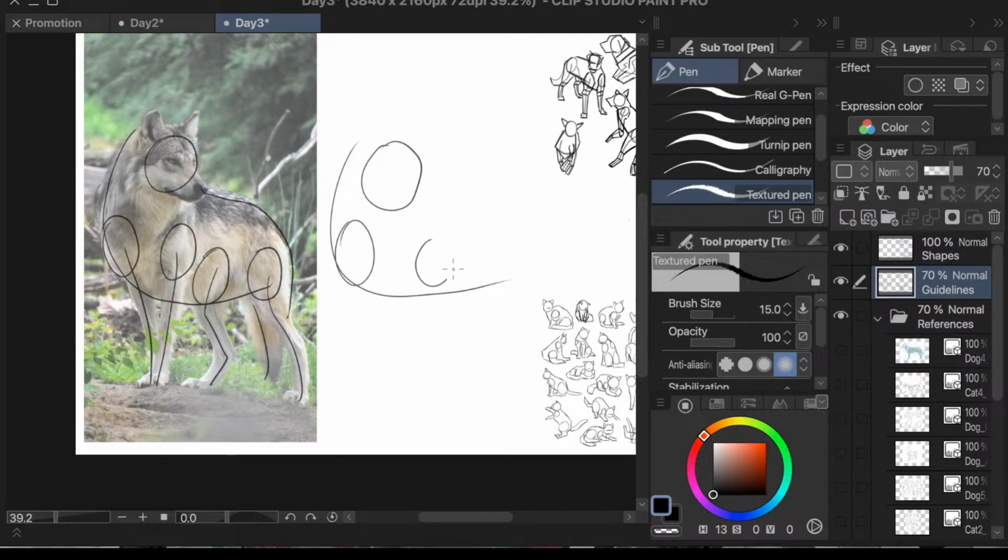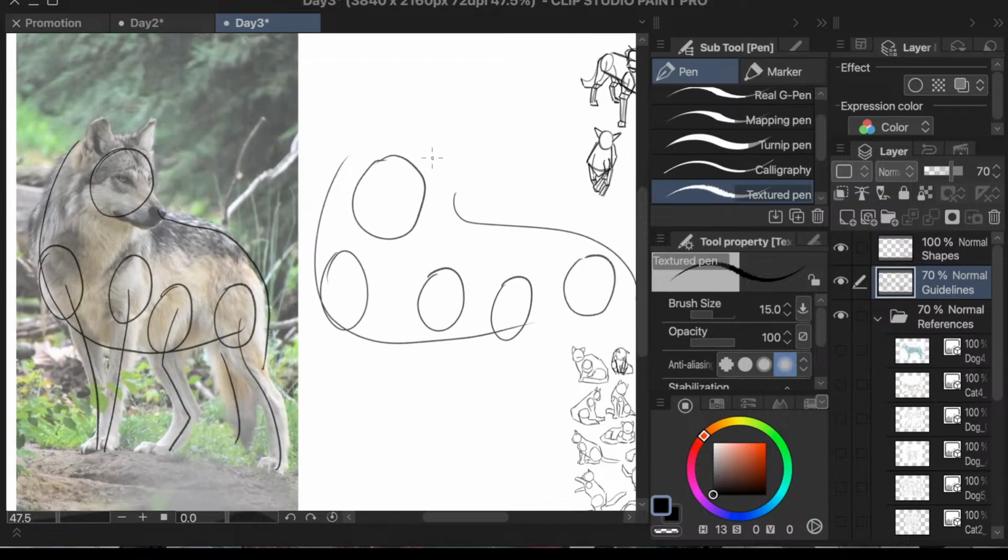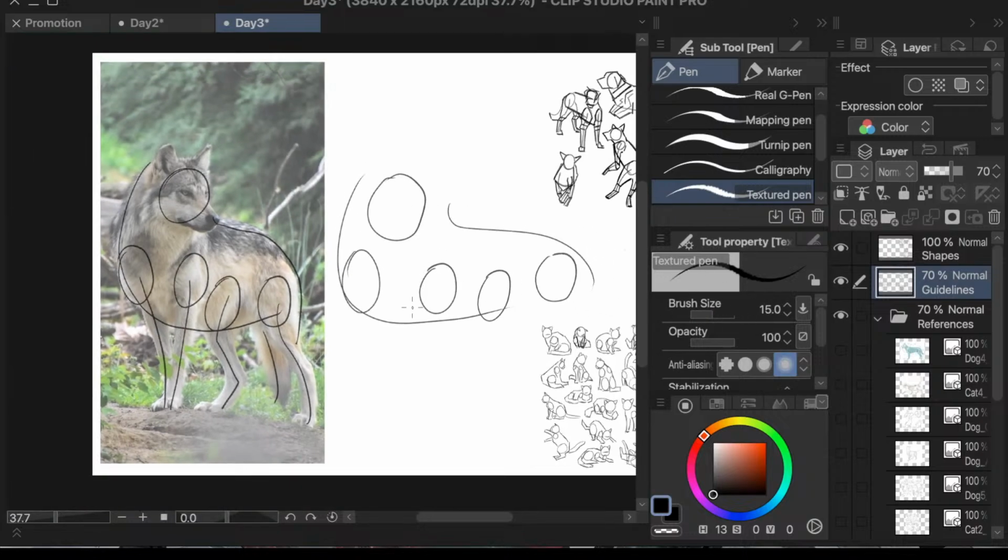Like this, like this, like this, something like this, something like this. Go down. I need to make this smaller.